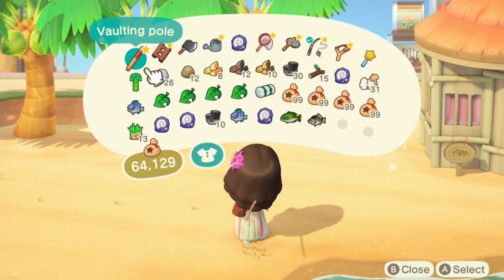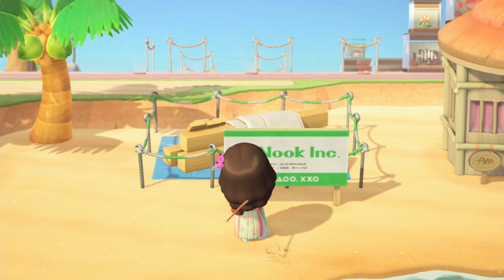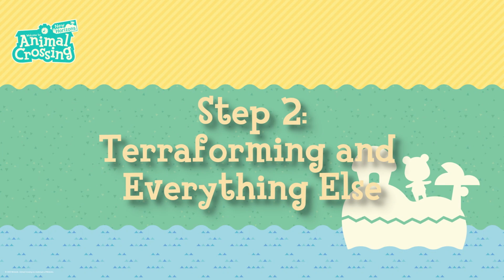Back to the video, I am moving my last villager, Sylvana. So then now my land is clear and I can start terraforming and everything else.